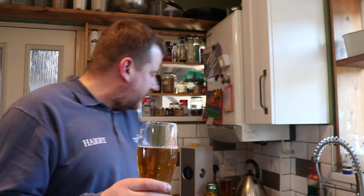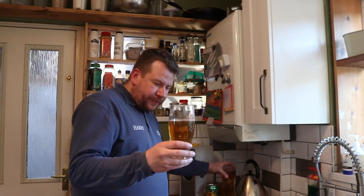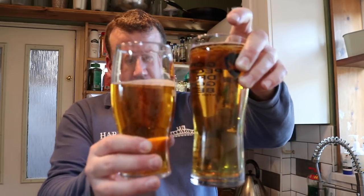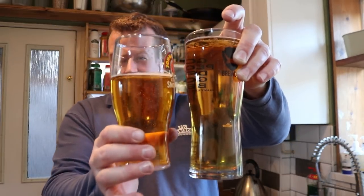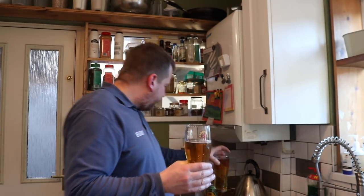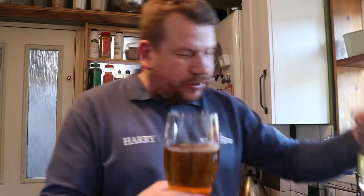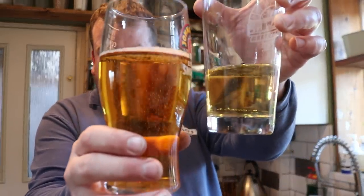So if I had to drink a lager out of the four beers so far, this would be the one for me. This is alright. You'll notice as well, looking at some of the other beers, what we've got over here, the Holsten Pils, it probably doesn't do it justice. It is slightly darker. And then what we've got here, this is what's left of the Coors. It's considerably darker than the Coors.